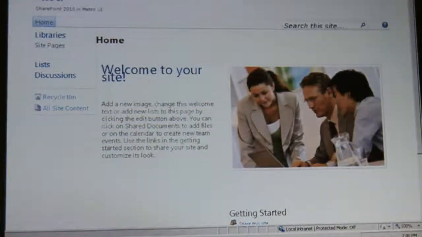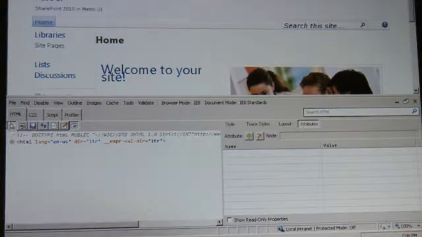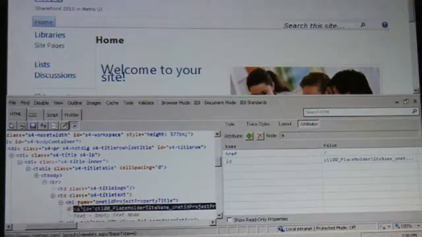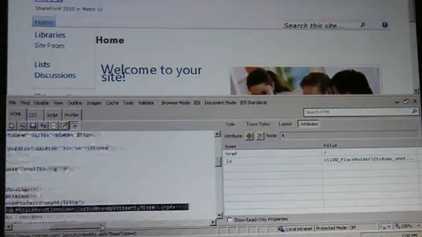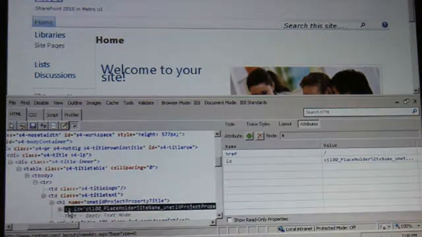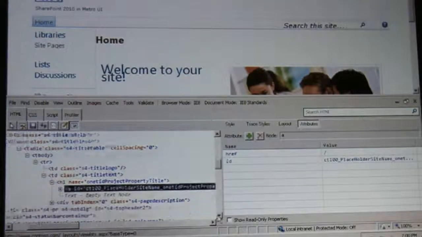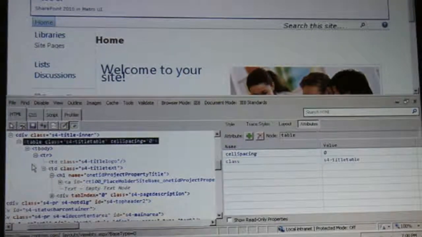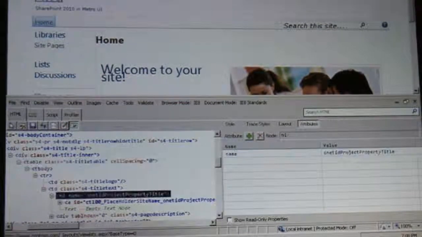Now let's go ahead and style the title there as well. Again, it's a fairly familiar interface. Same thing, looking at the title text, and looking at what else you can make changes to.